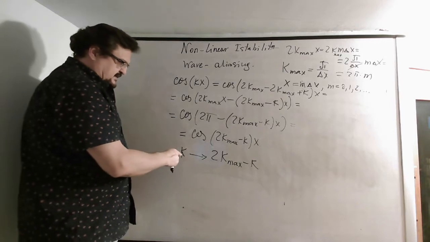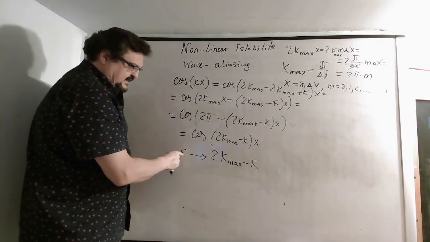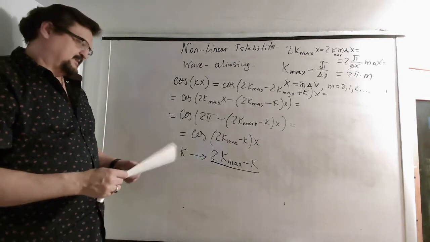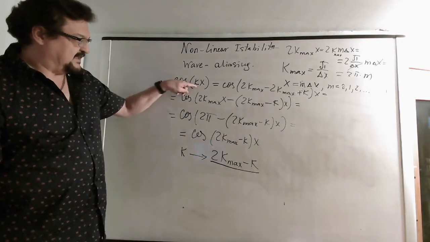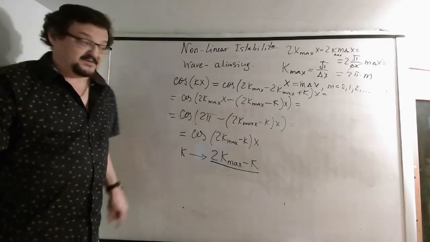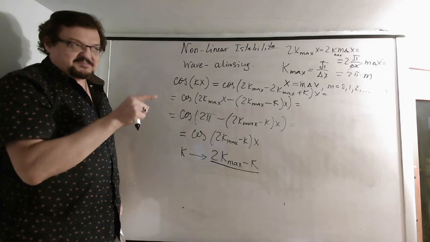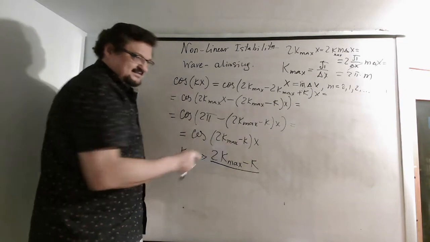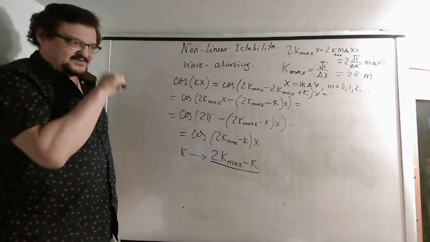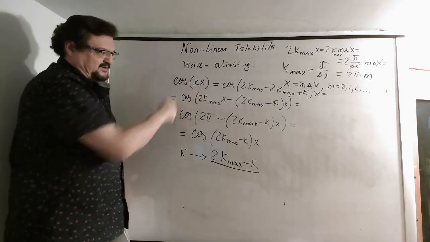So if you cannot represent a wave with wave number k, this is how it will be represented. This one, kx, cannot be represented. Instead, this cosine function will be represented, and it will have the same values at grid points as the one that is not represented. This wave can be represented, and it will have the same values at grid points as the wave with this k that cannot be represented on this grid.